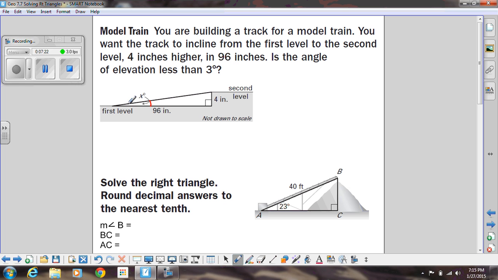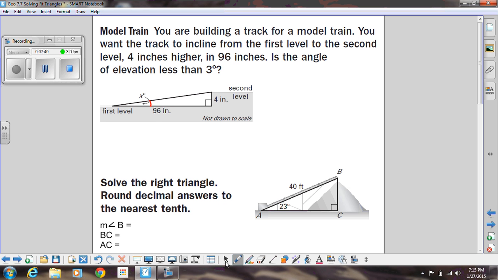Remember, it's between horizontal and the diagonal. That's how you can identify that. It's not here. Do you see how this angle in the triangle, that's between a vertical line and the diagonal? That is never an angle of depression or elevation. It's always from horizontal and diagonal.